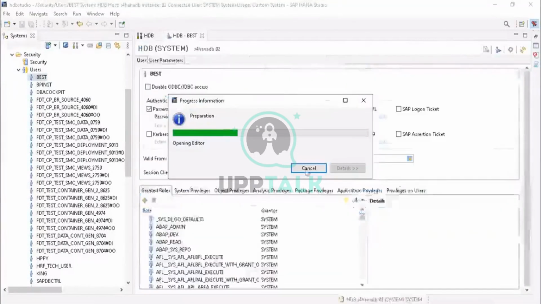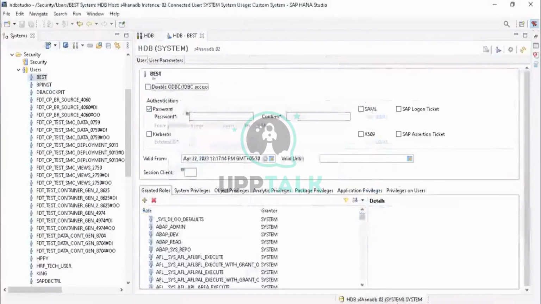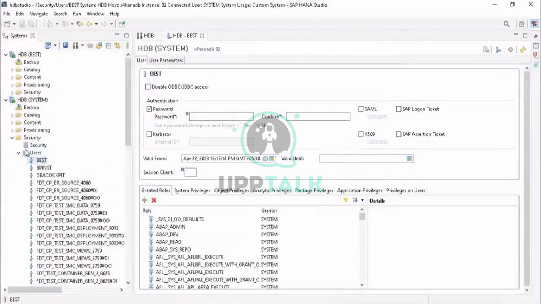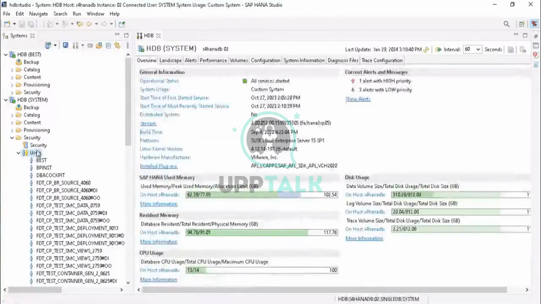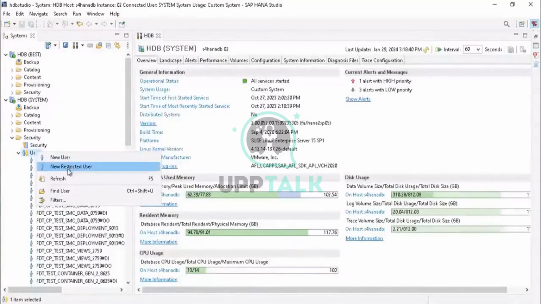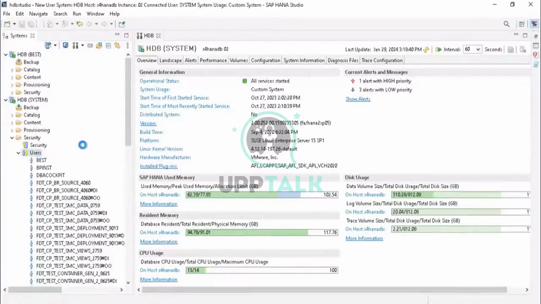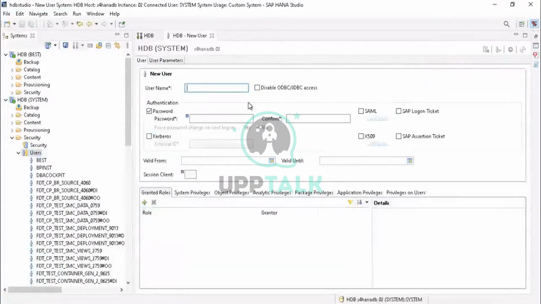Yesterday, what we have done, we have created. So let's create a new user ID instead. So how do you create users? You create users by clicking here, creating a new user. The only difference between a user and a restricted user is that you're going to check and uncheck the JDBC or ODBC server access. And this new restricted user is for third-party users who are not going to connect via ODBC. Let me create a test user ID.